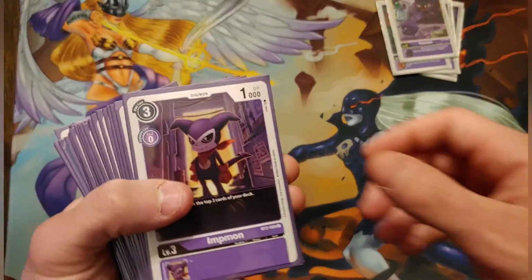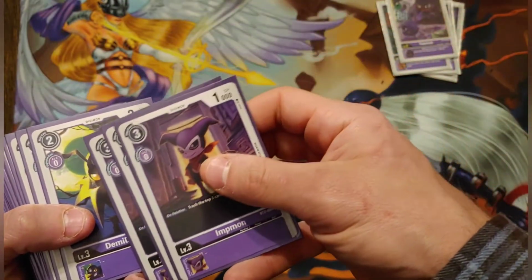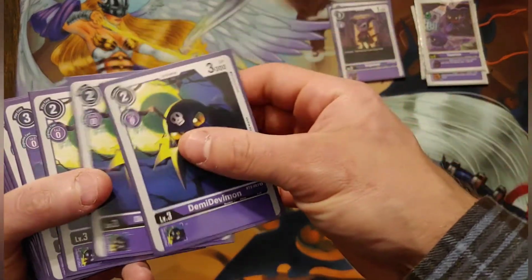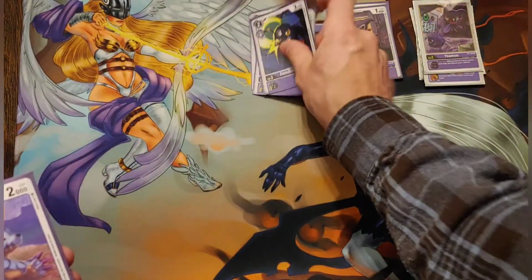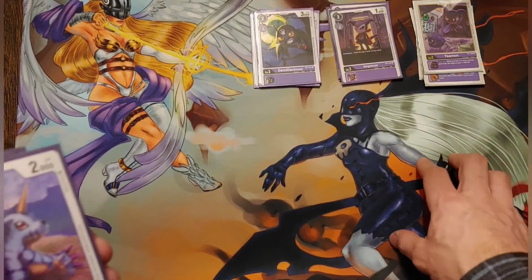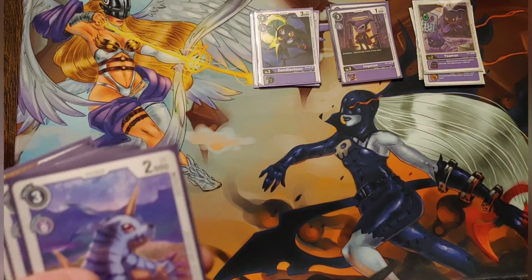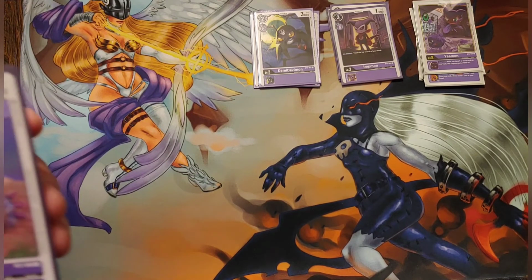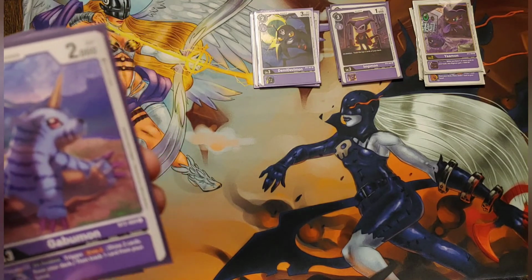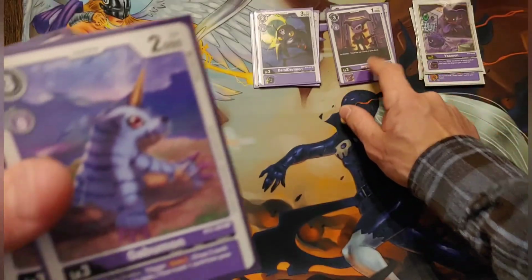We'll go through our rookies here. We got one, two, three Impmon right there. Then we got one, two, three Demi-Devimon because you want that two drop to help you with that memory choke game to help manipulate that memory. And then with the Impmon being able to trash the top three of your deck to make sure you activate that Lilithmon effect as well as Piedmon also is beneficial. Night Raid also works in conjunction with him too.